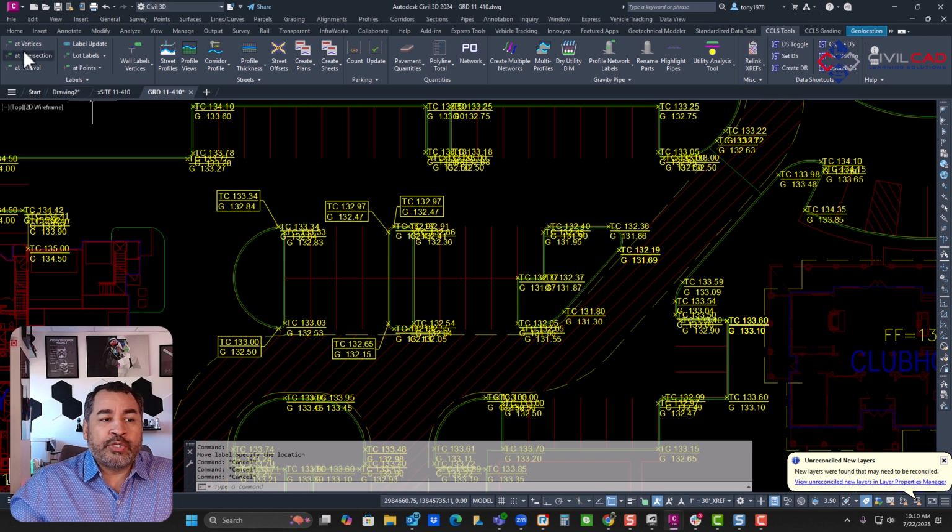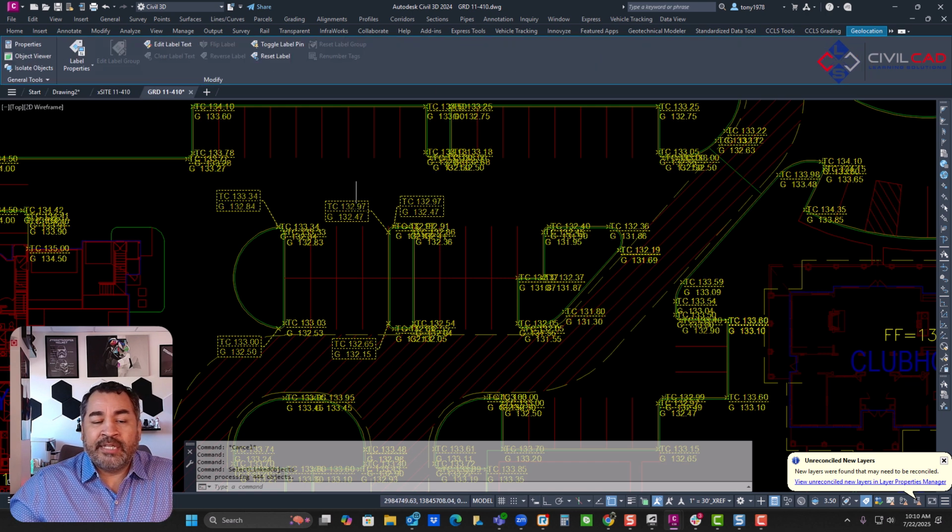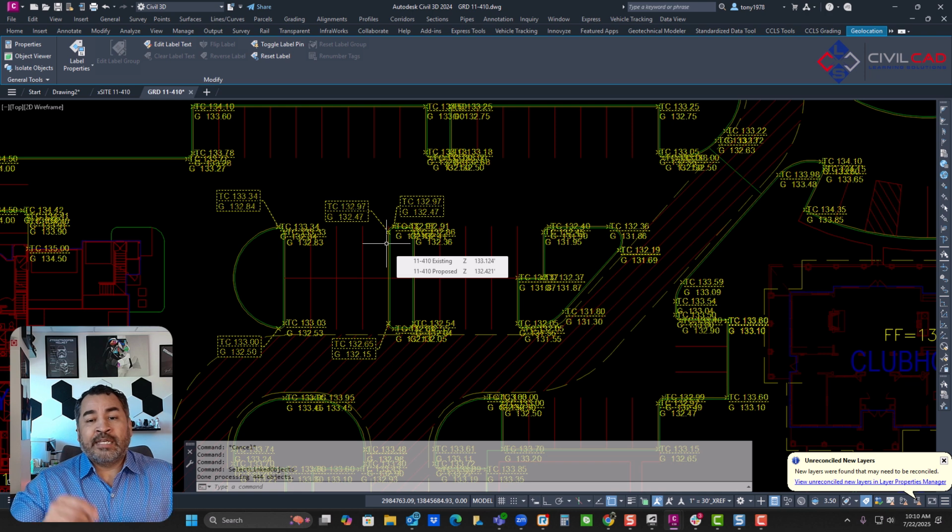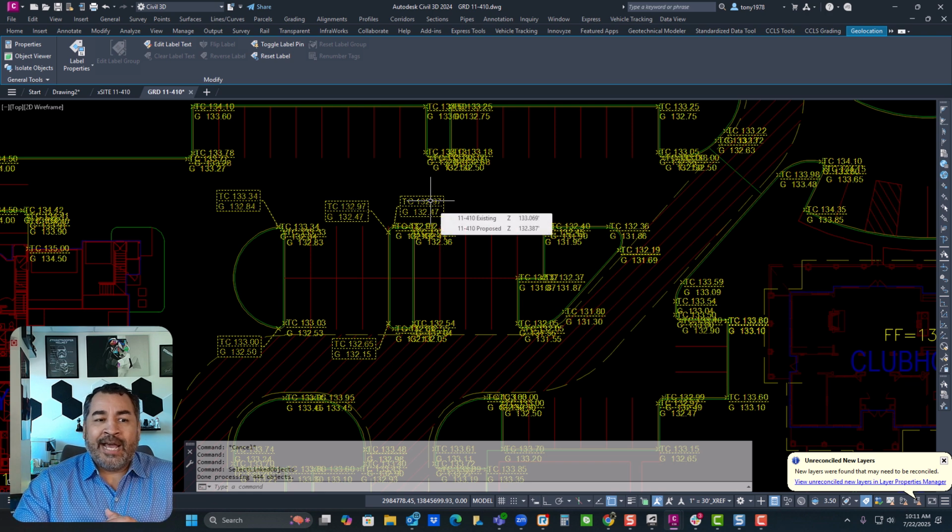Okay, so we can go into our vertices, and there's a pull down that says select linked objects, and there you go. It's highlighting every spot label that's linked to an object. So now you can see which one was manually added by the user and which one's actually physically tied to those objects. So with our feature, it actually reduces human error or user error. You don't know if the user turned on the object snaps and clicked away on here, but this feature adds a lot more flexibility with our apps.